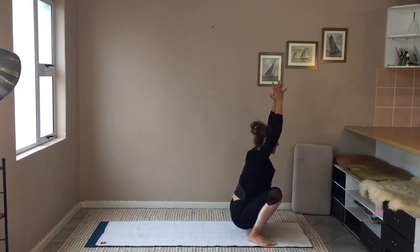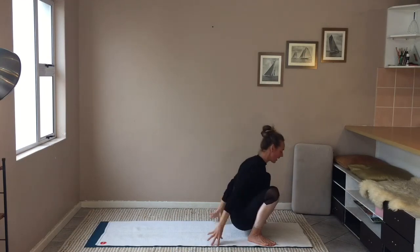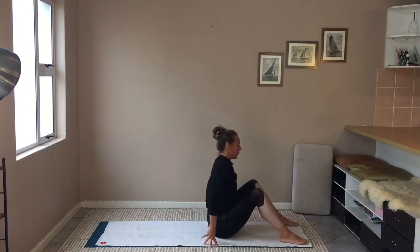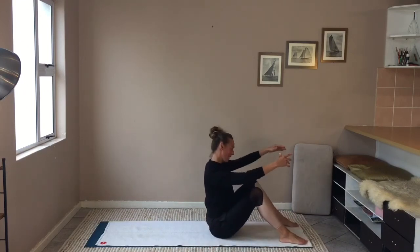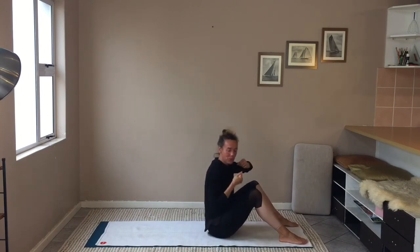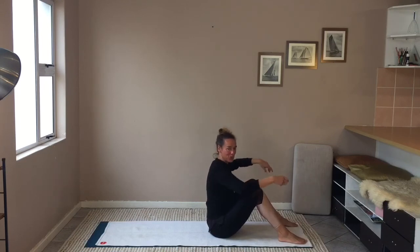Now this can be quite challenging. Reach a little deeper. Open your hands, bring them back behind you. Come to seated. Step your feet forwards, reach your arms forward. Soften shoulders and roll yourself down onto mat. Now if you want to put something extra on for your Shavasana, this is a good time to do so.